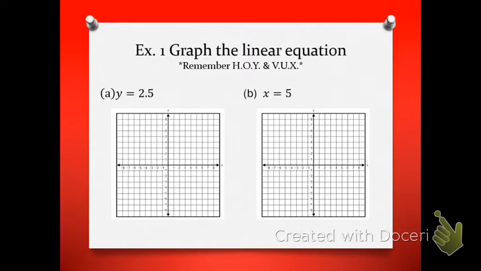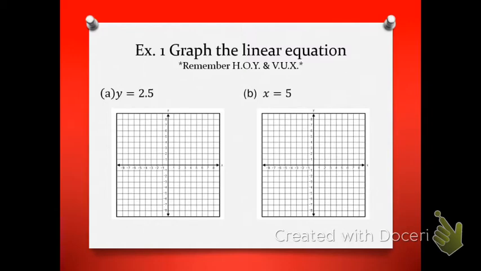Okay, now, today I'm going to teach you some different ways to graph that don't require you to make an x and a y chart. So, look at letter A. It says y is equal to 2 and 5/10. Now, the first thing we're going to do is graph the point. And this should not be difficult because where are we going to go? Which axis are we going to go to plot this point? Y. It's the only variable in the equation.